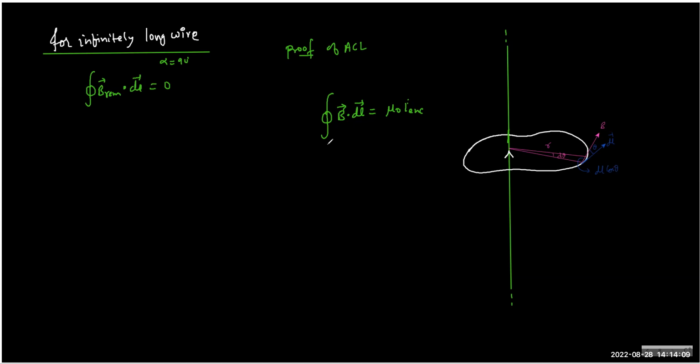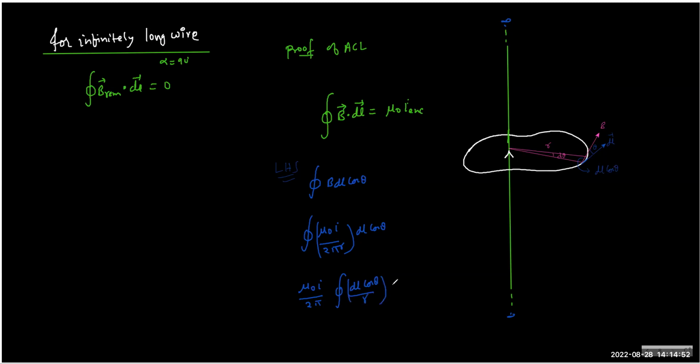Yes, sir. So B dot dl, if you take the LHS, we can write as B dl cos theta, because that is the angle between them, correct? And B due to the infinite current carrying wire at a distance R, we can write as mu naught I by 2 pi R, correct? So I can take mu naught I common, 2 pi also common, and what we are left with is dl cos theta upon r.